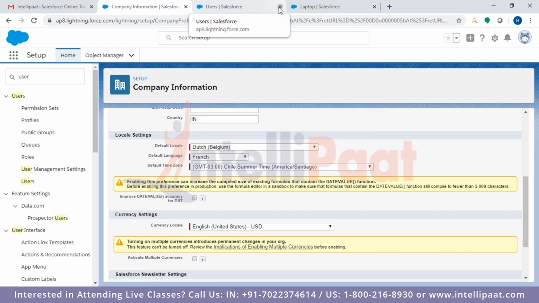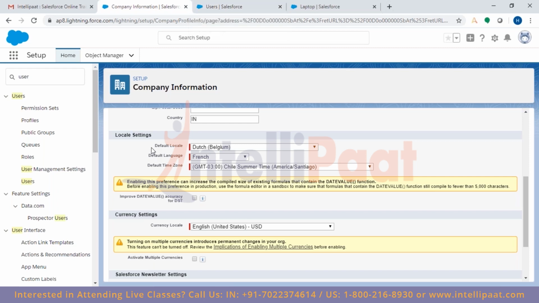So I have a question. Can this company information be entered by users on the Salesforce browser? See, if I have a user sitting in the US and a user sitting in Japan, they can configure the company information differently. Are we saying that? No, this has been done by the administrator. This setup has been done by the administrator. It's not done by an end user. Yes. So how would the user sitting in the US and the user sitting in Japan have two different settings?